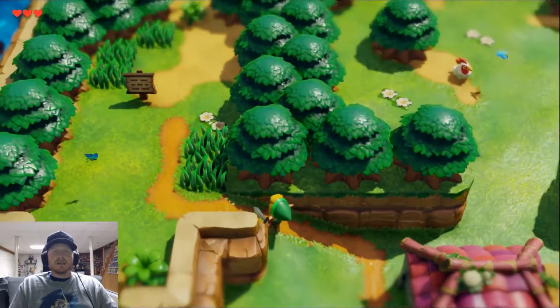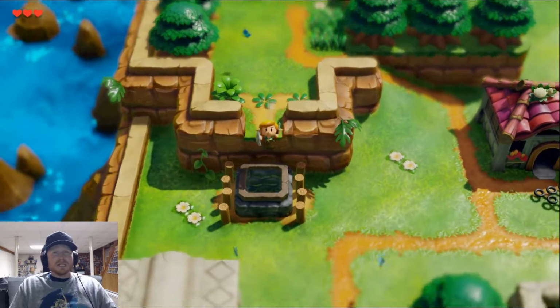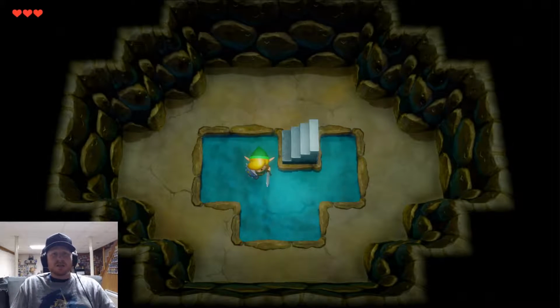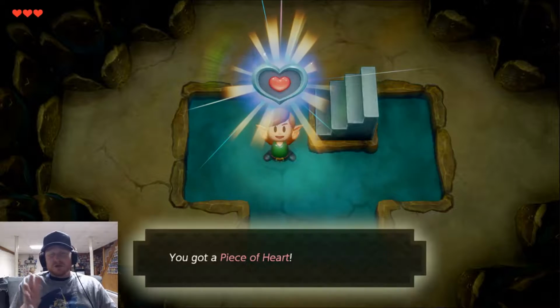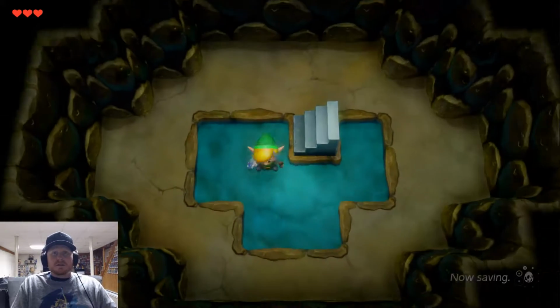I think Link to the Past could pull this off too, but maybe not. Well, yeah, probably. I think most of the 2D Zeldas that are similar to this cartoony art style could go with this diorama. Nice. Already got the heart container piece.